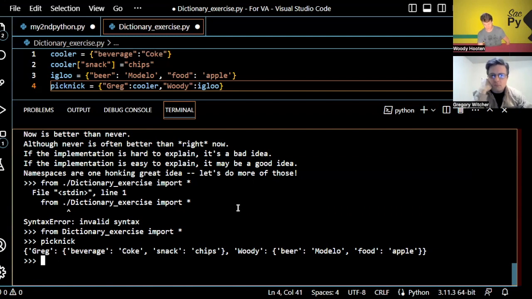Now in Woody's Igloo there's a dictionary of beers. Instead of just saying the string Modelo, it would point to a further dictionary that says Mexican beer, Modelo, Belgian beer, Chimay. So let's do that real quick.